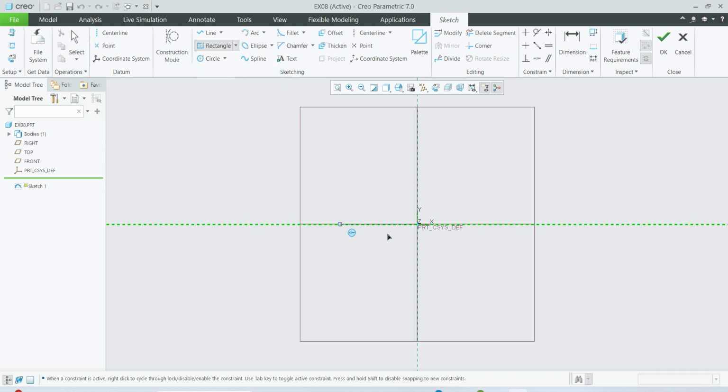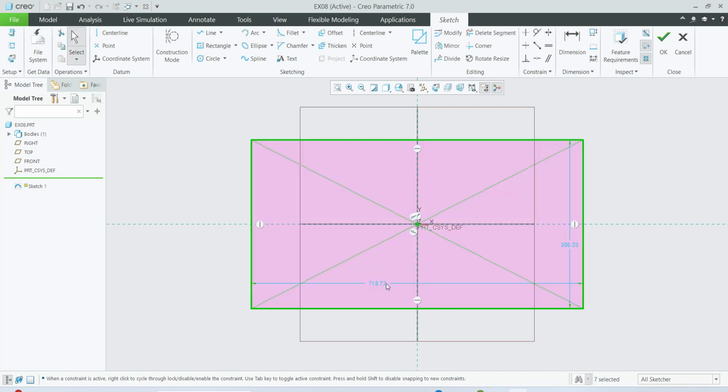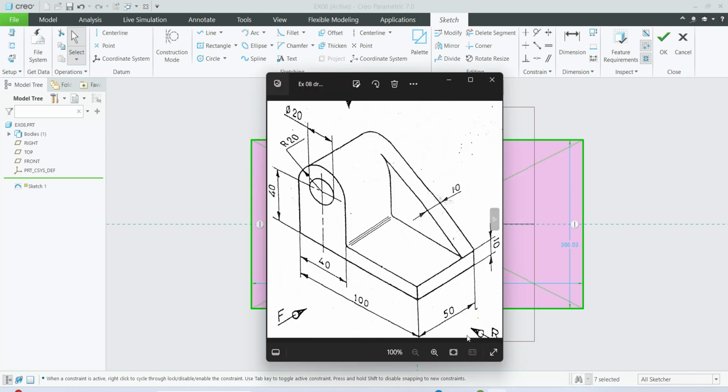Select center rectangle, give the dimension 100 by 50.